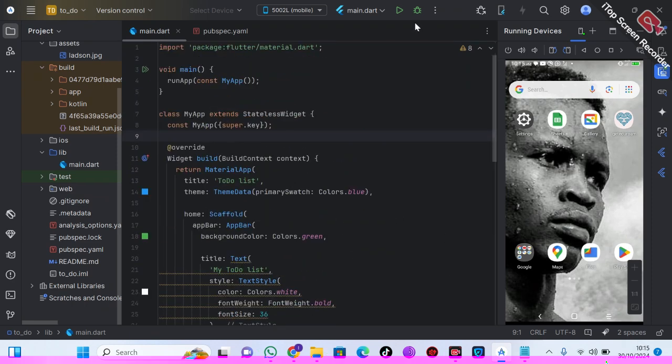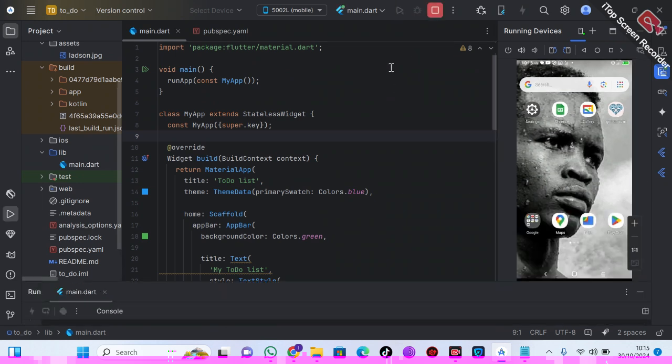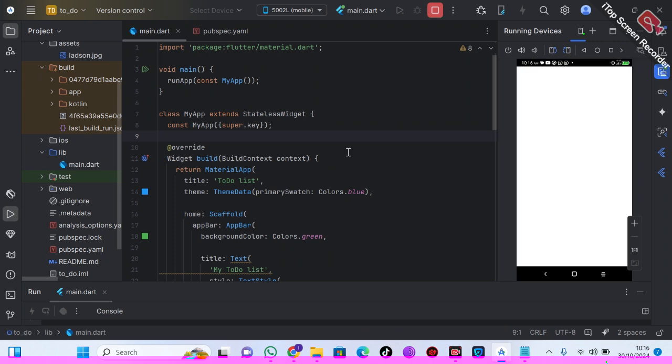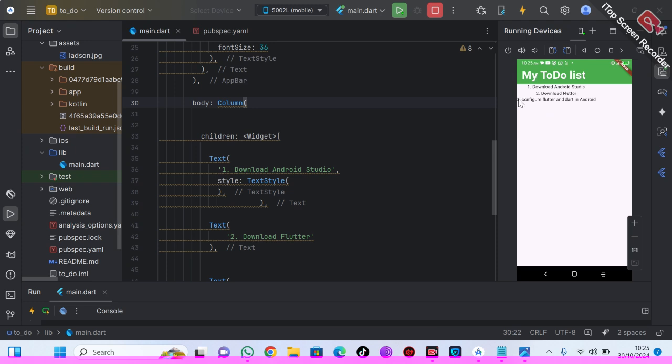All right, so let's try to run this code. This is what we did in the previous video. Let's run it and then we build on that. First we need to align them, making sure they are all starting on the same line right here. We shall also give them some nice spacing.